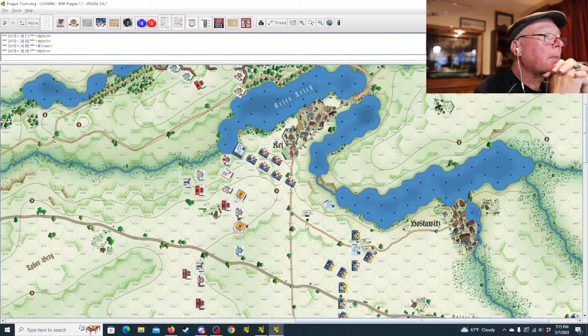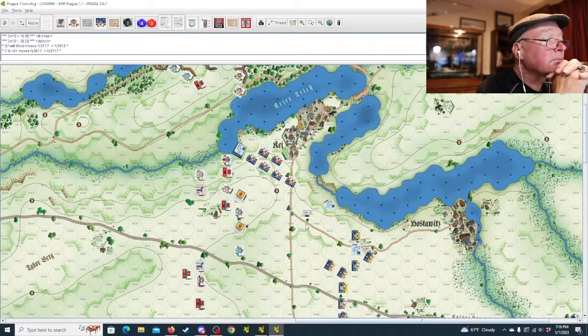So actually, what I'm going to do is move him up to there. What's it to limber? 2, and then I can go 2.